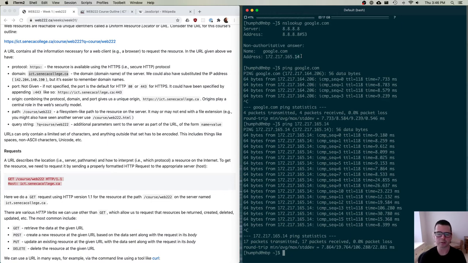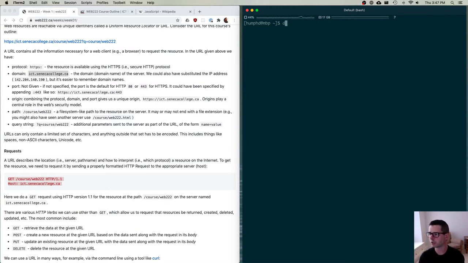The other thing about this is, just like a cell phone number that you would get, it's possible for you to have somebody else's cell phone number. So somebody stops their plan and the cell phone number that they used to have goes back into circulation. You get a new plan. You now have that number. So these numbers are reusable. IP addresses are reusable. And so different sets of numbers, they'll be attached to a particular network. So if I look up, for example, ict.senecacollege.ca, you can see we get 142.204.165.167.